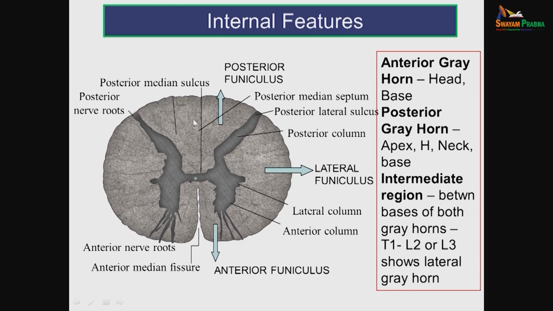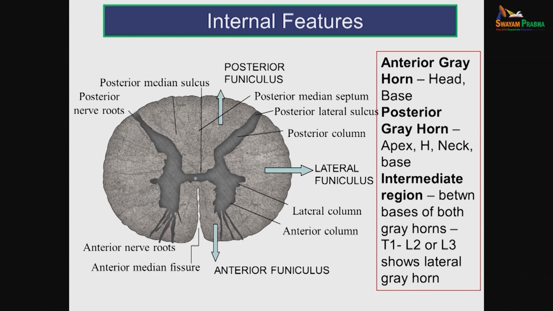One more thing you must note in this diagram is that we talked about a posterior intermediate sulcus on either side. From there a septum is extending, that is called as posterior intermediate septum. So, above the mid-thoracic region, this posterior intermediate septum is present, that is in cervical and upper thoracic segments. So, this divides this posterior white column into a medial part and a lateral part. This medial part will be occupied by fasciculus gracilis and lateral part will be occupied by fasciculus cuneatus. Where is this posterior intermediate septum present? Only in the cervical and upper thoracic regions.